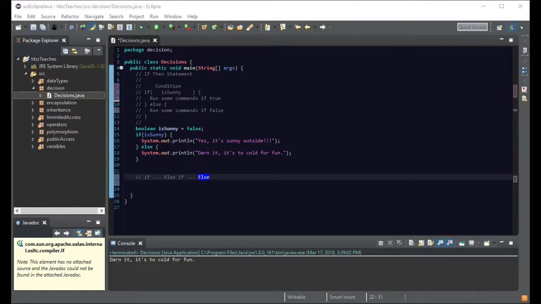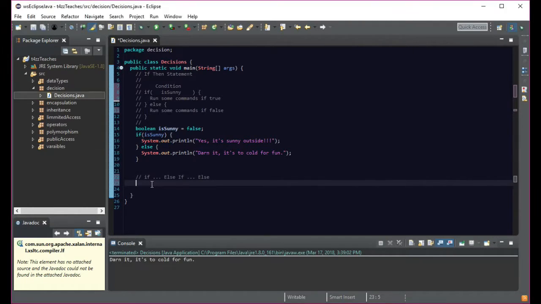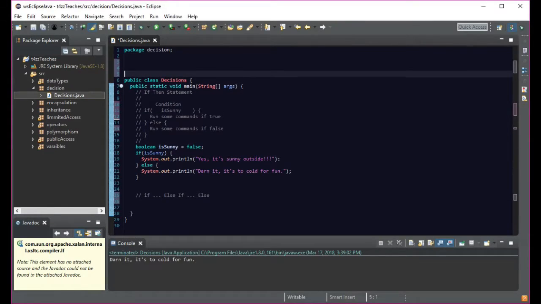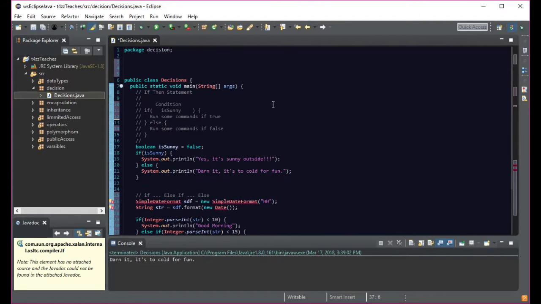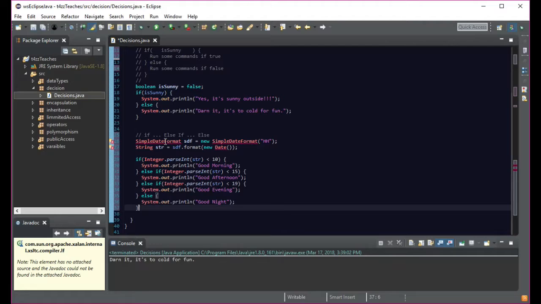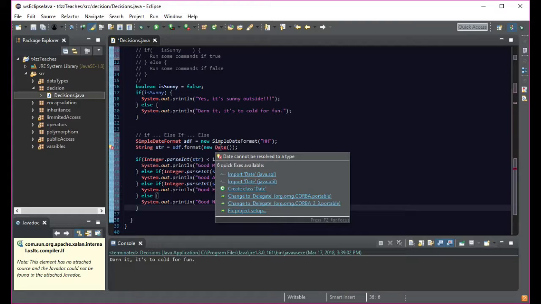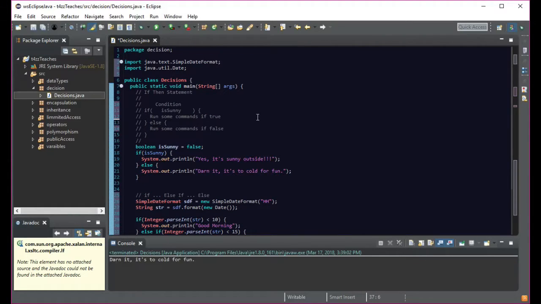I'm gonna copy and paste some code that I wrote earlier. Let's do this and do a C. Now, because I'm copying and pasting this, we're gonna see some of our imports happen up here. And I don't remember if we talked much about that, but we will later if we haven't. So let's go ahead and do it here. We'll go ahead and import that one. No, I need this one to import too. And I want this from util. So now we have our two imports up here.